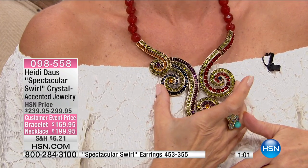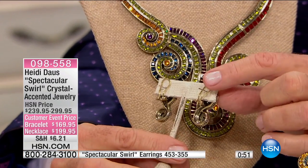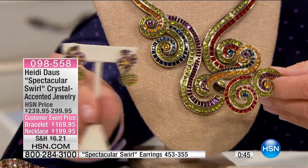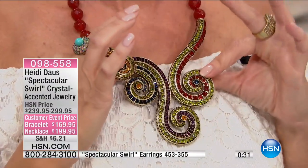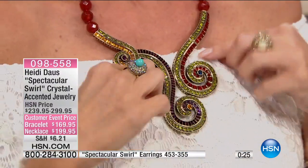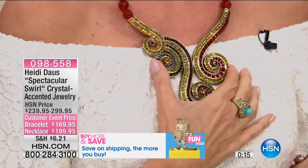If you want the earrings to go with, they come in clip-on or Omega clip. An Omega clip comes from the Greek word Omega — it's shaped like an Omega, which is a clip at the back with a post. Or you can just use clip-on. And there's the bracelet. Look at the movement — do you understand what that means? Because she made the movement, it sits so perfectly against your skin and lays flat, instead of sticking out. Have you ever had a piece that was frozen and just sat there and moved very unnaturally? That's the kind of detail that she brings to every piece.